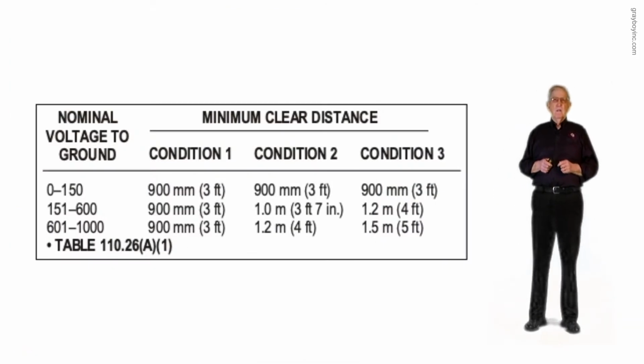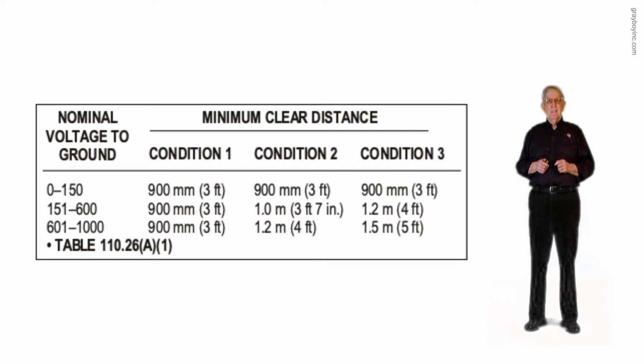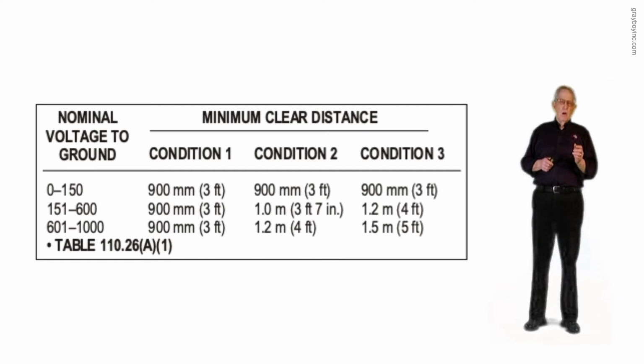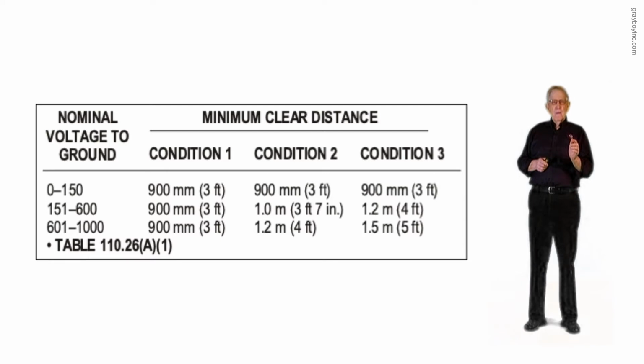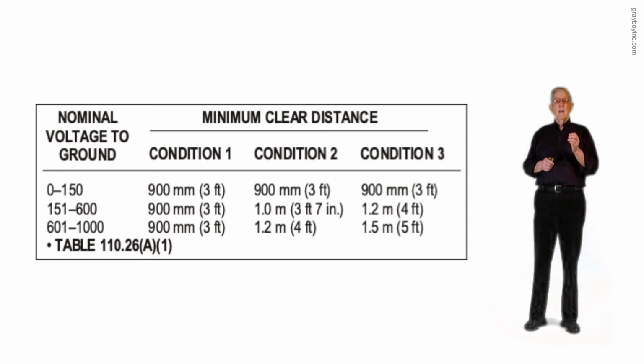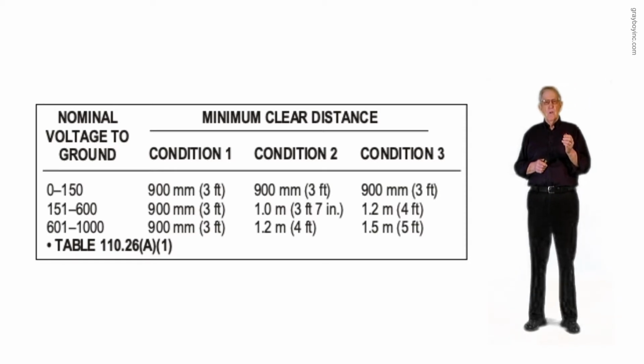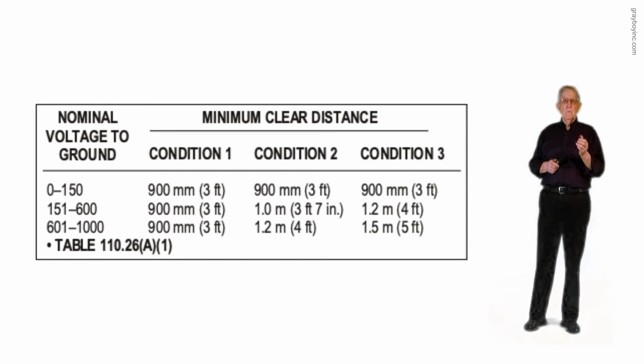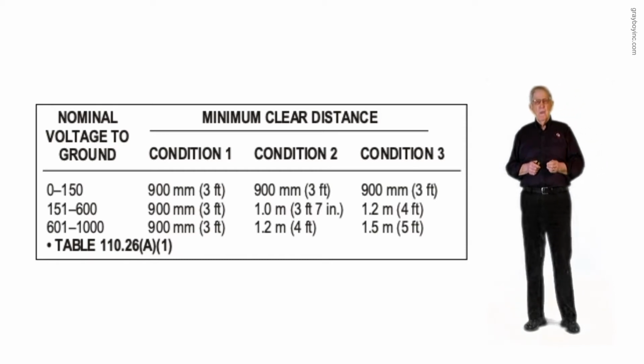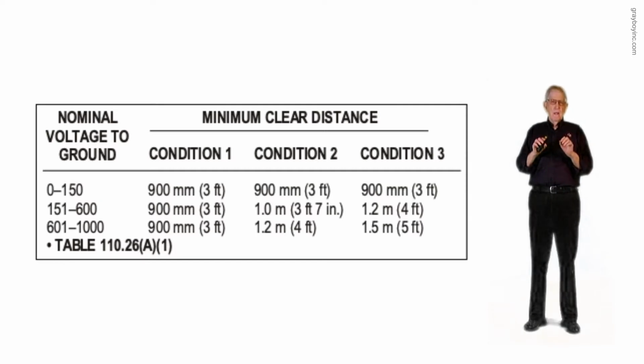Now this illustration deals with the minimum clear distances based upon voltage and conditions. Now notice, always check the column that deals with what voltage the illustration is talking about. Now notice it's talking about voltage to ground. So if you had 480 volt phase to phase, you divide by 1.732 and you'd come up with 277. If it was 208 volt, you would just divide by 1.732 and you come up with 120 volt. So we have to realize that.